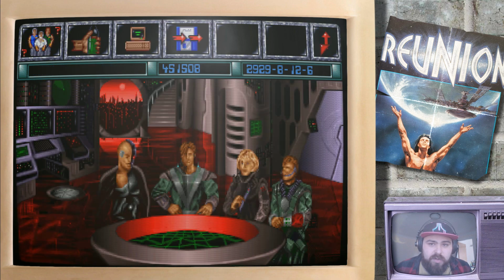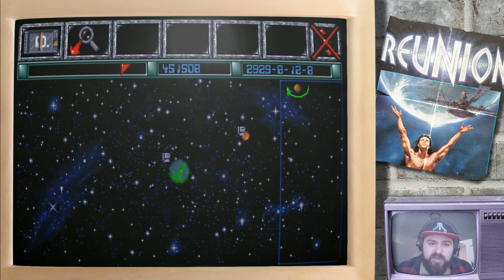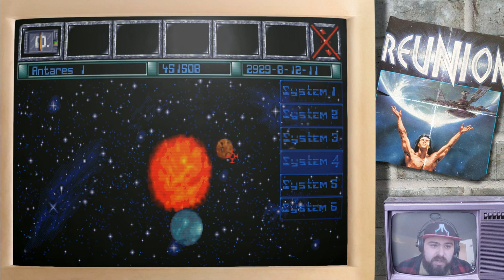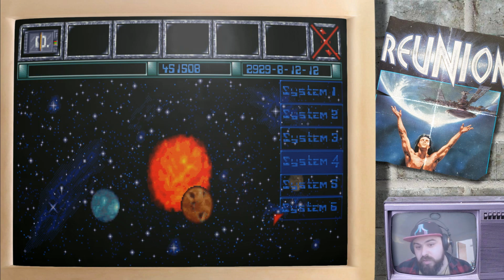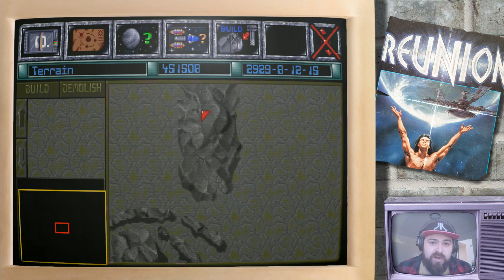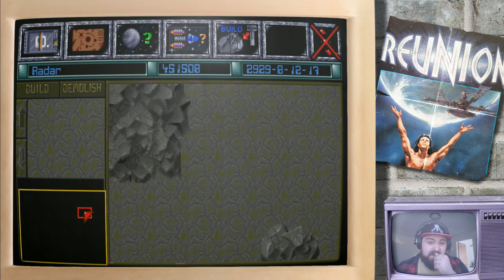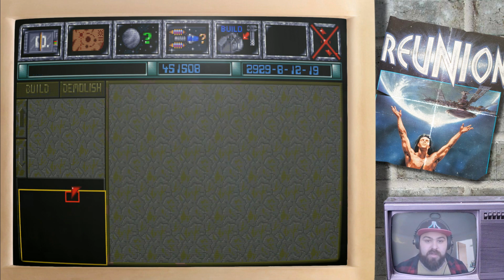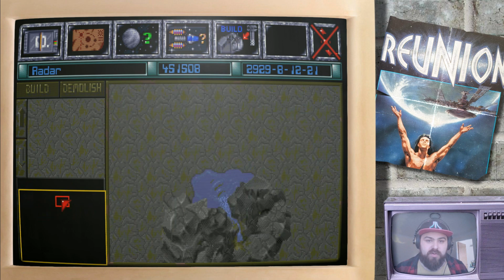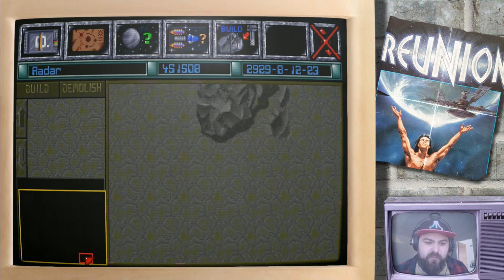Is that going to be suitable for us? Hopefully that should be suitable for us if we go to... it's gone away behind here, we're going to have to wait for it to come out. Antares 3. We can build a colony on Antares 3. Do we want to build a colony on Antares 3? This planet is absolutely freaking huge.